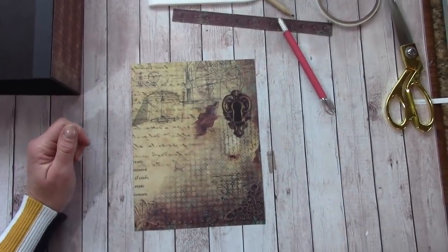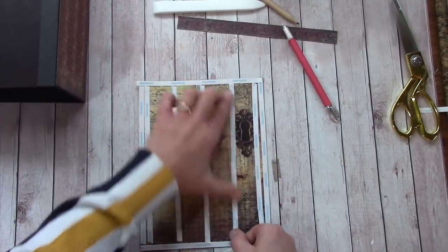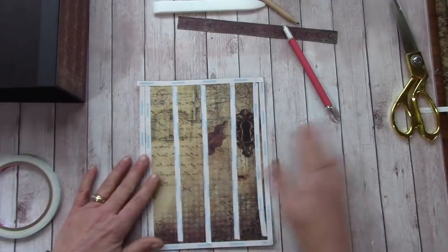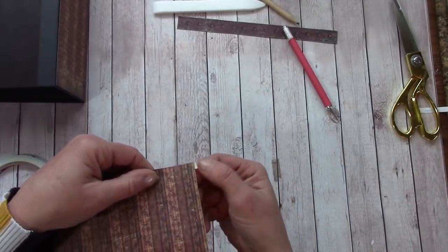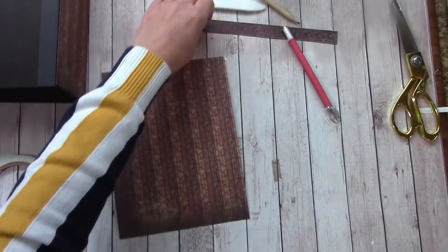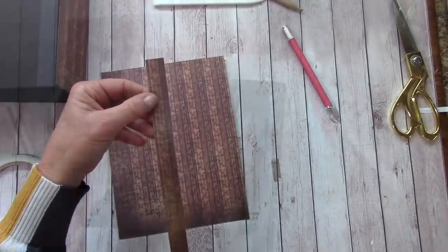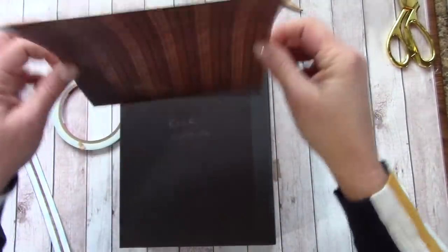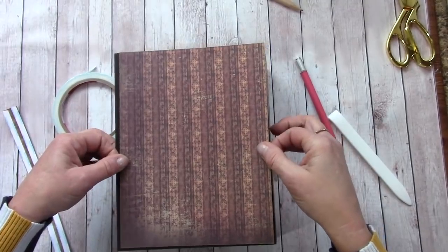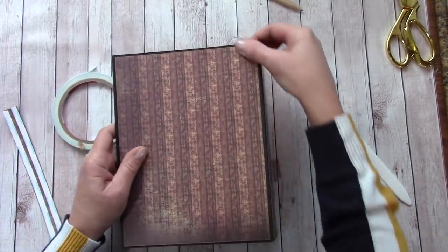Let's start there. And I think for the back, we'll just go one on either side. I think we'll be just fine like that. Let's burnish that down and then clip off any score tape that overhangs. And then we're also going to put a couple rows of score tape on this. All right, back outside. I got the score tape backing off, and I'm going to try and be even with this. I'm going to place this.